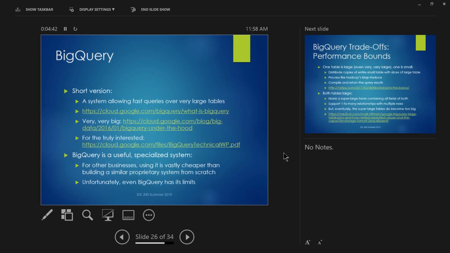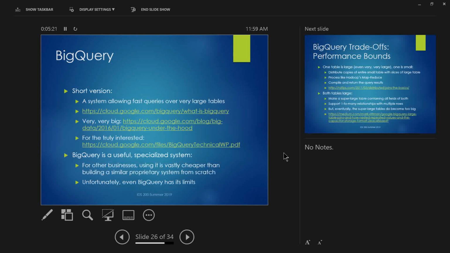Another tool that Google has is something called BigQuery. And BigQuery is kind of magical in that it allows fast queries over very, very large tables. So you guys may know that right now, Excel will let you have tables with 1 million rows, right? It's 1 million and some small change because it's 2 to the 20th, but still 1 million rows. Back in the day, like Excel version 97, only allowed about 65,000 rows. So if you had a table bigger than that, you needed to split it across tables or have some specialized software developed to let you do that.